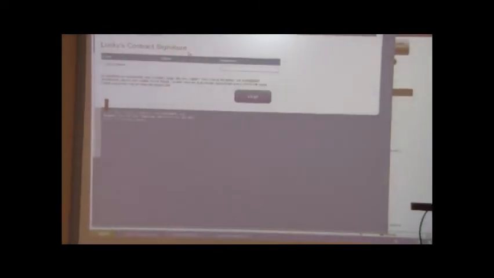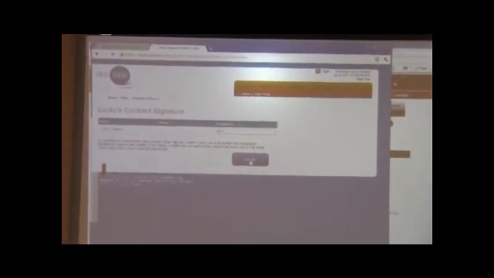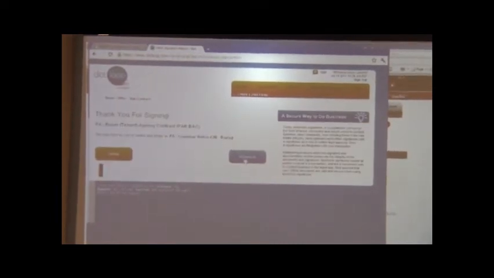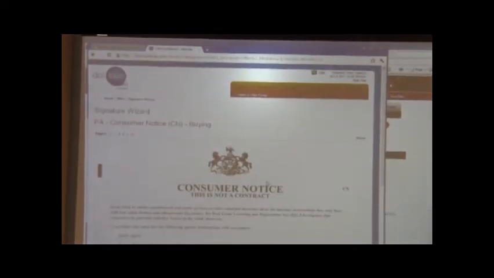Down here, he's Lucky. And he continues. He's going to be asked to authorize his signature, which he does gladly. And go on to the consumer notice, which comes down here, clicks over here, and he's going to sign. Clicks here, signs.